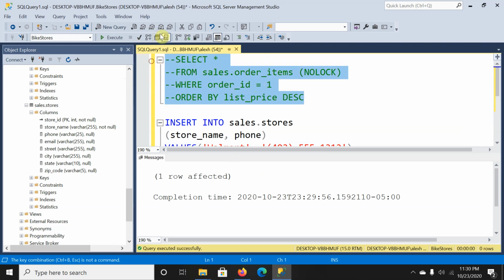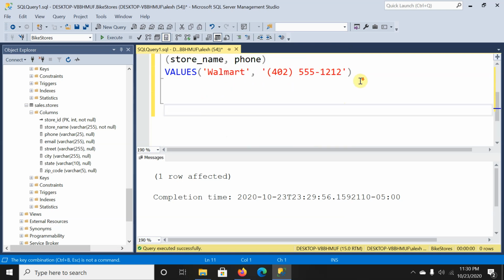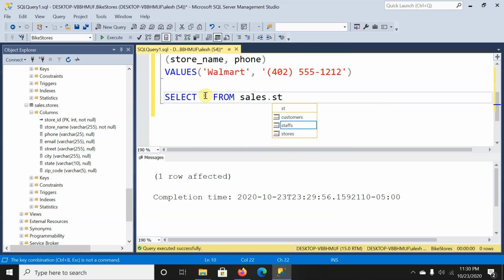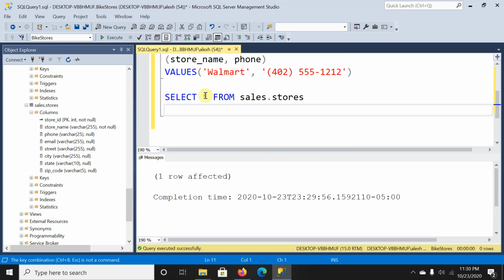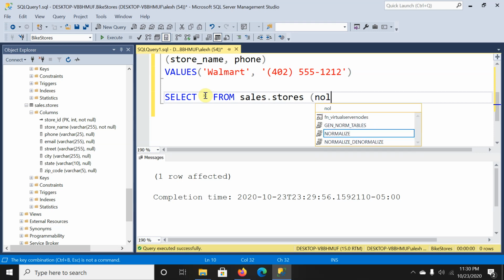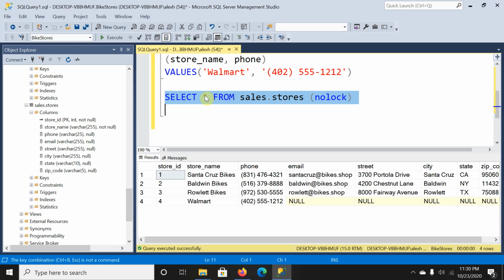So let's select our rows of data that are in our sales.stores. So we'll do another select statement. From sales.stores, no lock, F5.